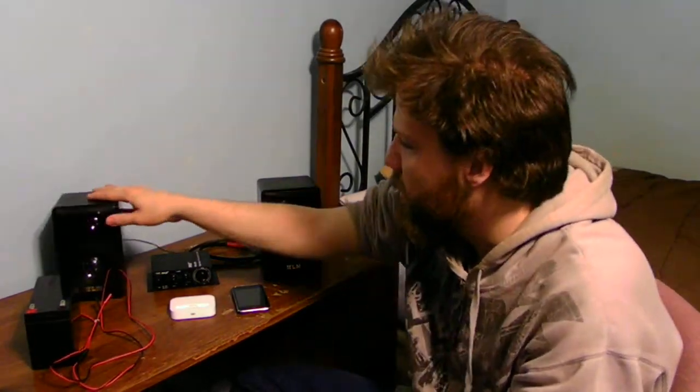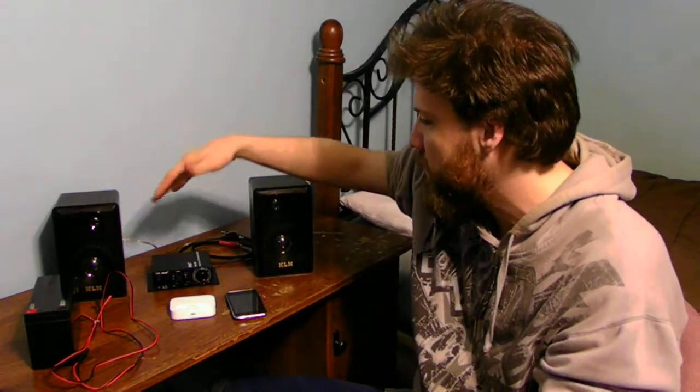Can this actually replace a home stereo system? Well, the answer would be yes and the answer would be no. This is going to be portable — not stationary like main stereo equipment. This is a good idea to take with you if you're traveling, but the issue is you may not be able to take the actual battery with you when you travel. You can take the speakers, the amplifier, your iDoc, your iPod, and the included AC adapters — but most countries may not have 120 volts like the United States.